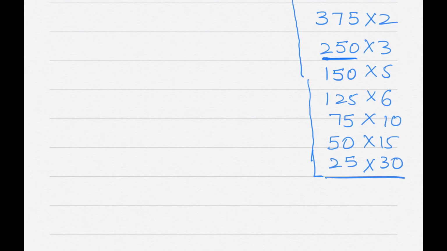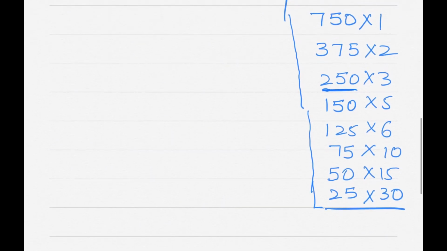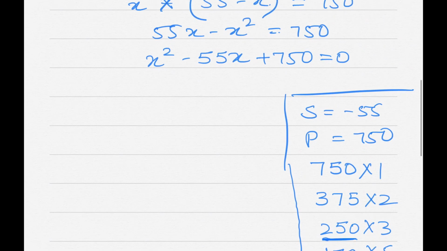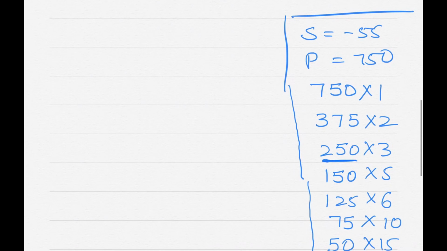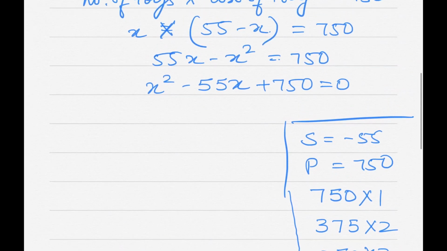So I got my numbers. The sum of 30 and 25 is 55, right? Guys, we can do this in our brain also. When you're watching, we can easily see that 750 is 30 into 25. But if you're not able to think like that, you can work it out this way to see how these numbers are correct.